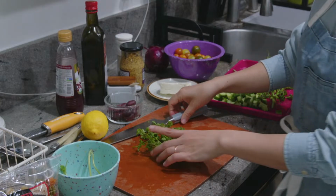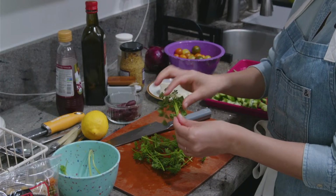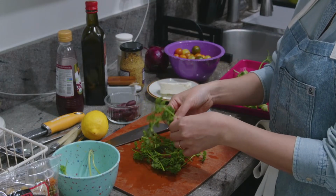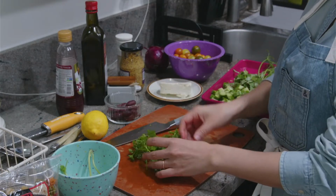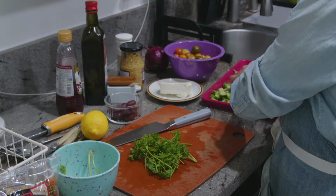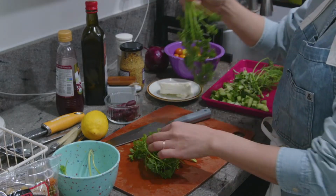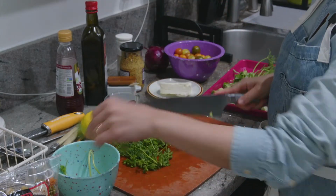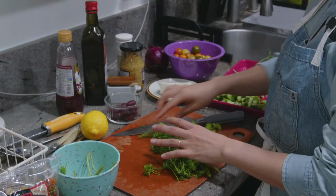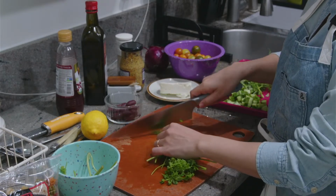Okay. Yeah, so back to parsley. Like if you don't like the stems, you can totally just take just the leaf part out, but I don't mind the stems. I like kind of the hardiness from the stems. So, oh, a dill came with it. The same thing here. Just kind of roll it.